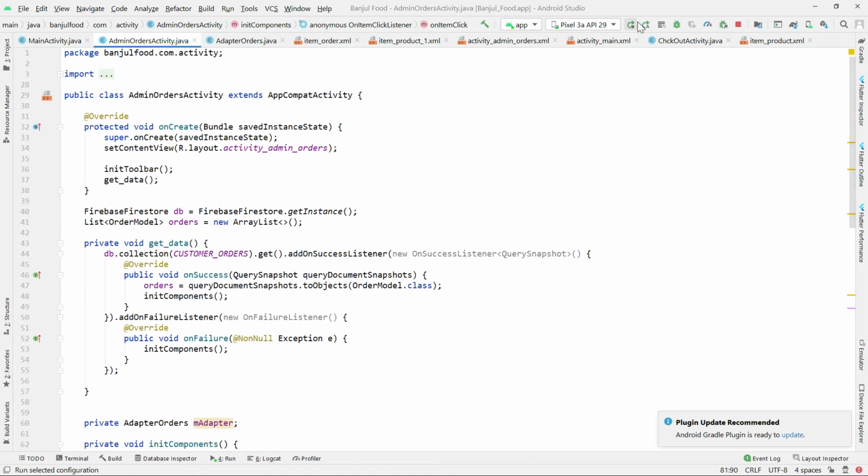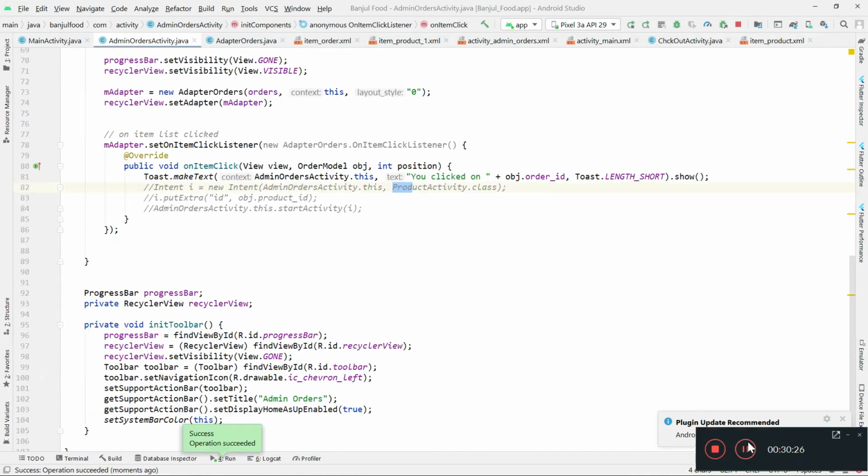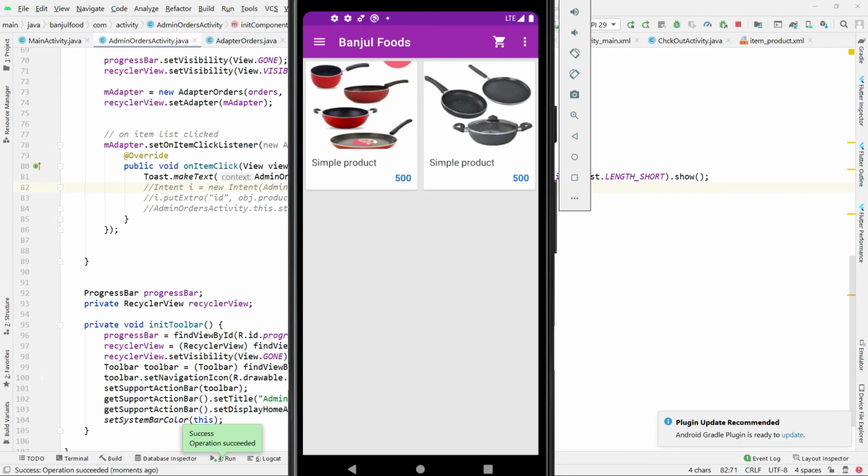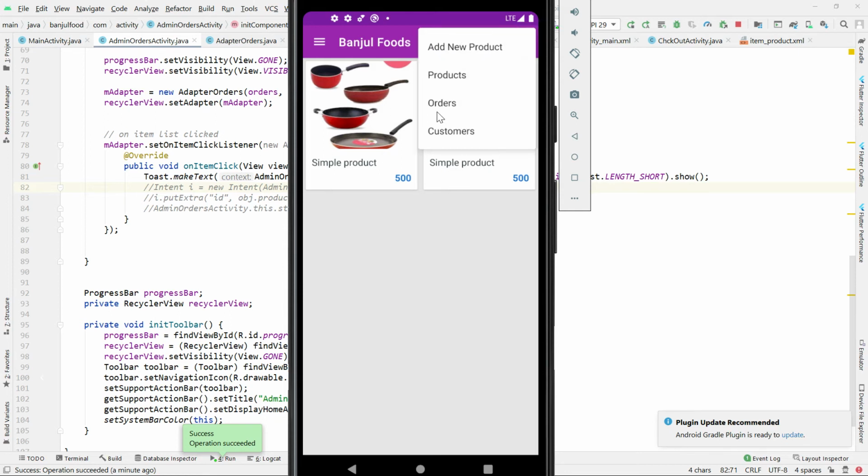Let's run the project and see what we've come up with. It's done compiling. I'll come to the project, click on menu here and then click on orders. I clicked on orders, but I've not put the logic of opening the orders.